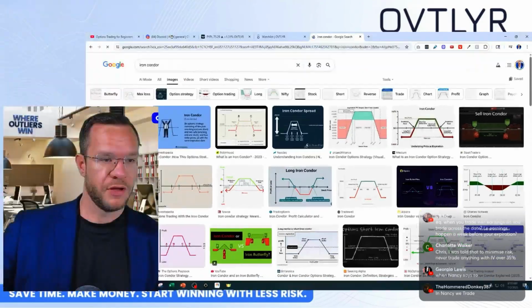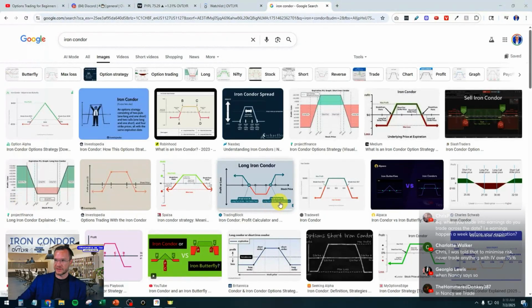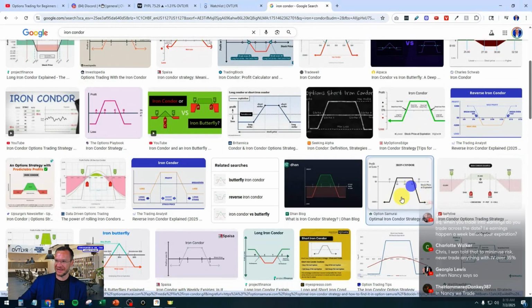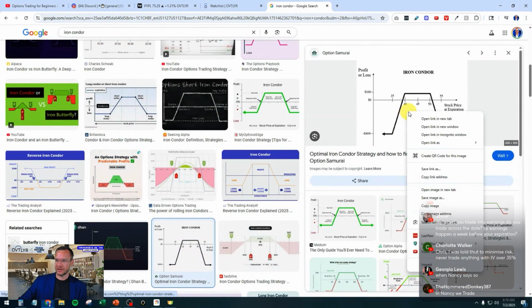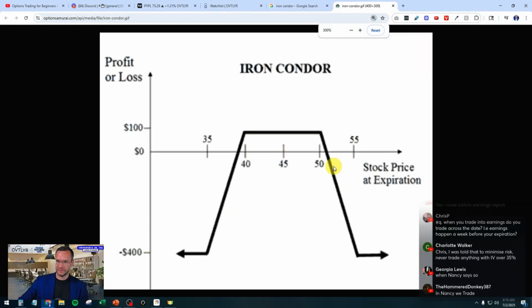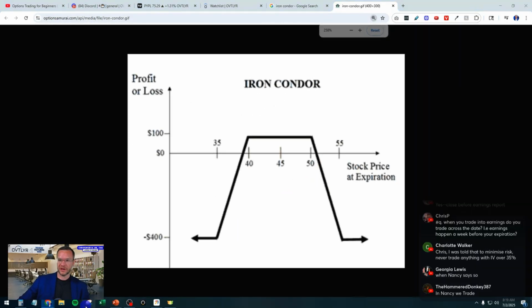Now, I got so deep into trading options early in my career that I dreamt about iron condors. I was so into it. I'm telling you, I went all the way. You could not have taken me out and said iron condors are bad. But here's why iron condors are bad. Open image in a new tab. I want to make this way bigger because I'm going to draw all over it. Okay, perfect example. Oh my gosh, couldn't have picked a more perfect example.